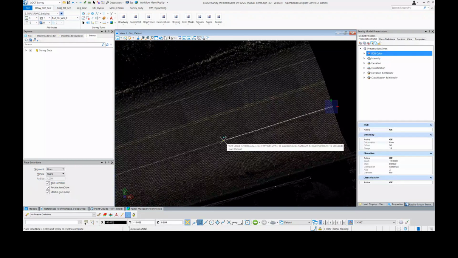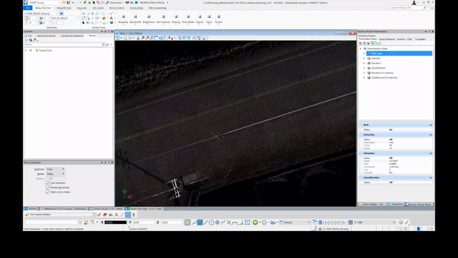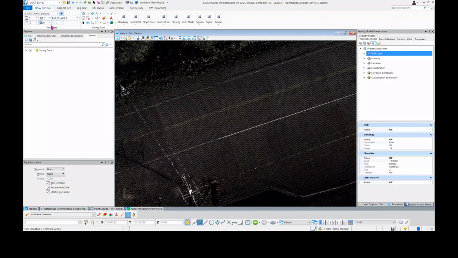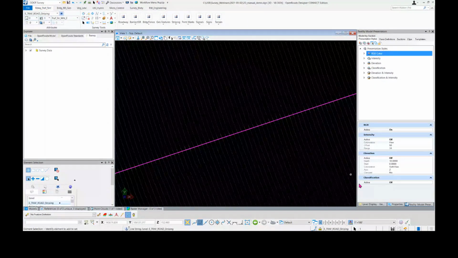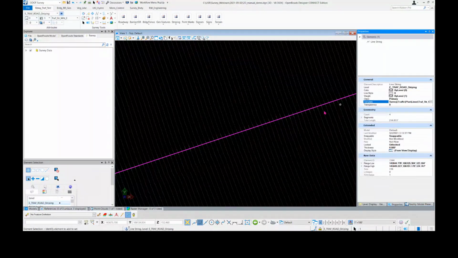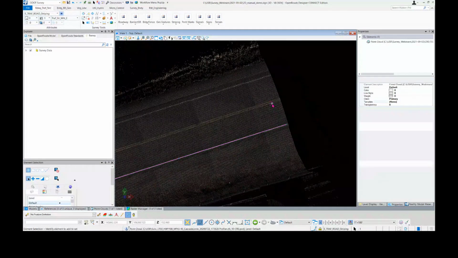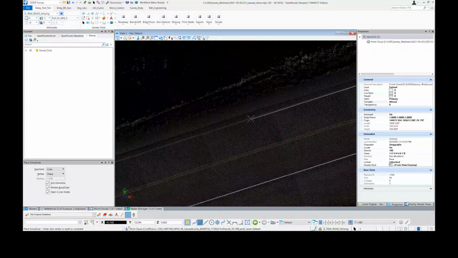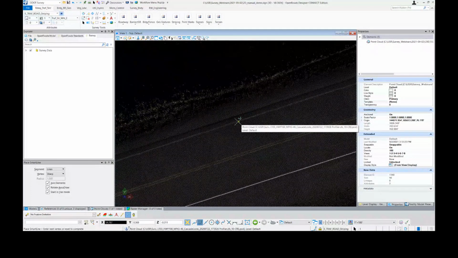So I'm just doing a manual extraction here, snapping to the point cloud. So notice it set my template for that. That line has the correct template on it, all the right symbology for delivering to somebody. And it's on this traffic roadway striping level, which is what we would want to deliver it on. I can then go select this. I could do my other white stripe since I've already got it selected. Since my template's selected, I can just go grab my smart line under my survey tools and extract that line.